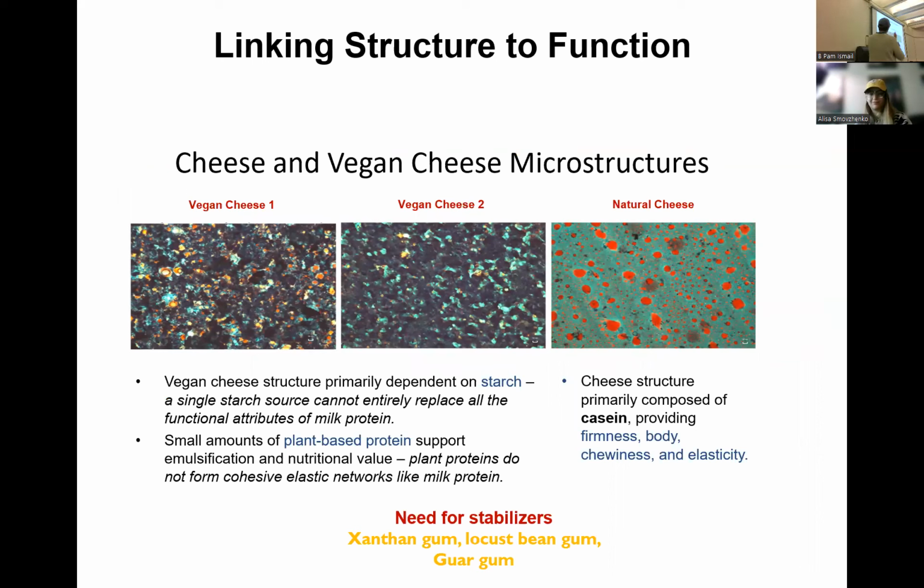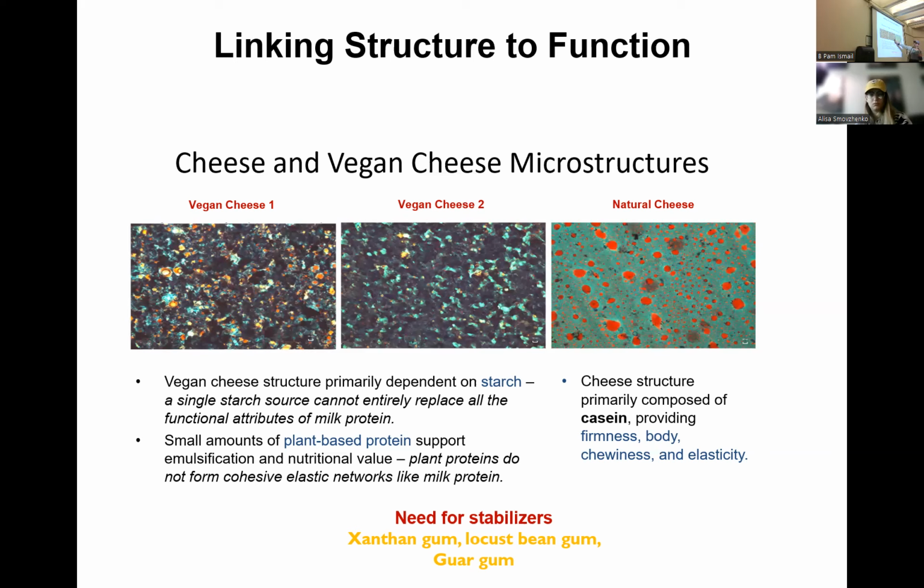So if we look at today's trend toward plant-based dairy, and you look at plant-based cheese, this is cheese made with pea protein. What are we looking at? Images with microscopy, confocal laser scanning microscopy. With this microscopy, you can stain your components. So red is for fat, green is for protein, and blue is for carbohydrates. So in cheese, you see a very nice protein matrix, a very nice gel entrapping those oil droplets in there.